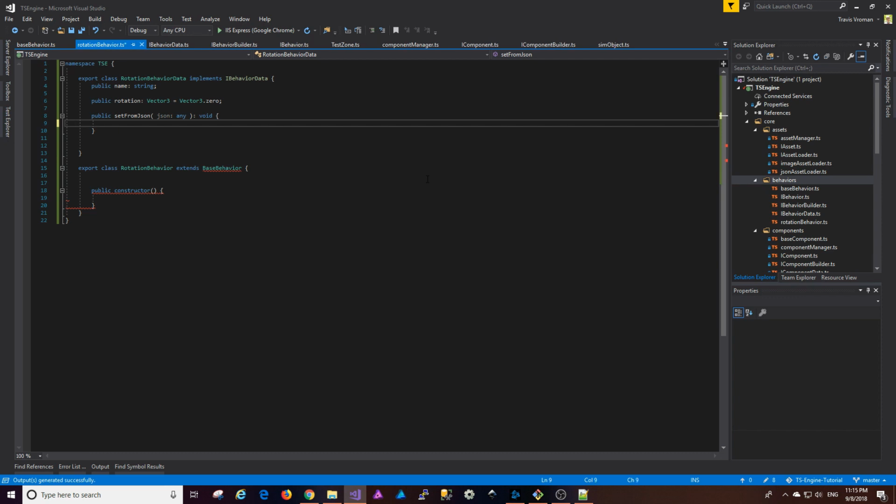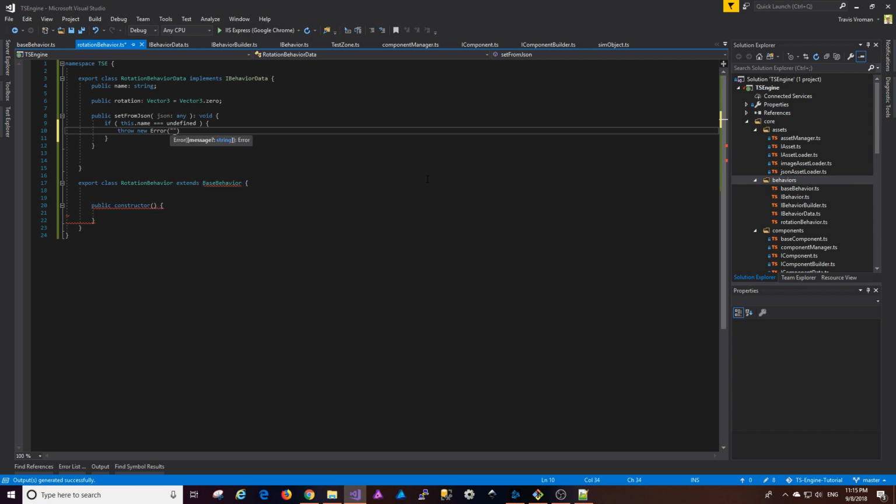And what we want to do in this is we want to say if this.name equals undefined, we want to throw a new error. Name must be defined in behavior data. Okay.